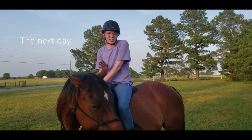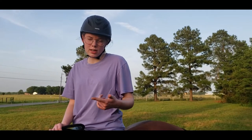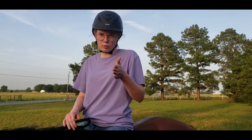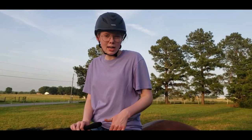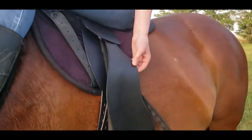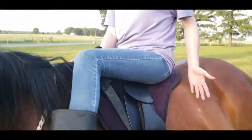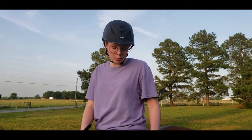Okay, this is the second ride with the Barefoot Endurance Fenders, and we actually had to add holes for both of us. We've added 5 holes, each at increments of 1 inch apart from the middle of one hole to the middle of the other, which is how they are already spaced. So that's cool. You can add holes, and I have it on the 4th one up that we added. The 5th one up was too short, but it actually worked. So for anyone wondering, it was still fine to do it that way with these fenders.